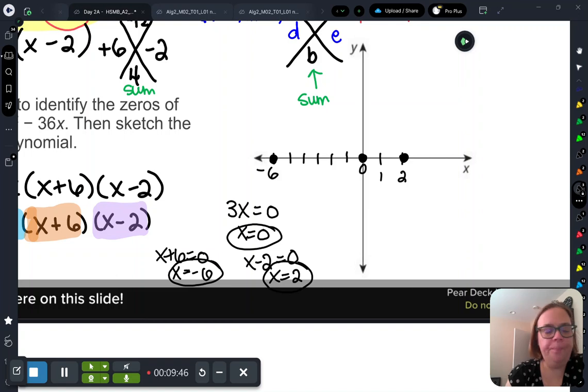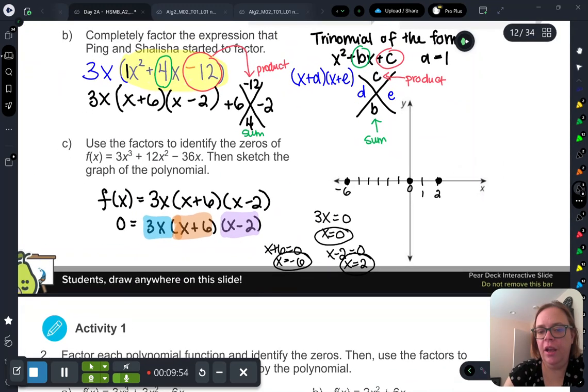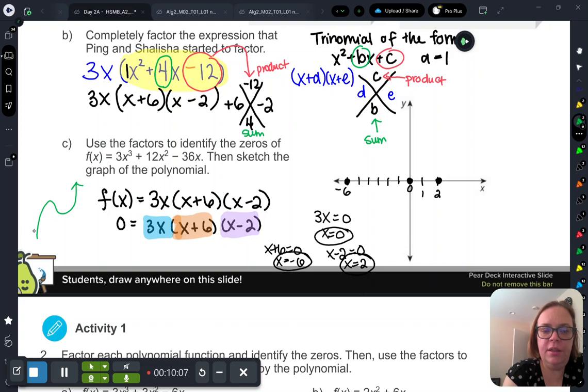Okay. I believe you should already have learned kind of how the degree of a third degree polynomial looks, and the leading coefficient kind of tells you which direction it goes, but I'm not sure if you do or not. But a cubic function will go like this if it's positive in the front, the leading coefficient. The leading coefficient is 3. And it'll look this way if it's negative.